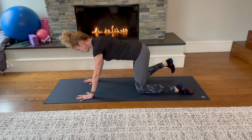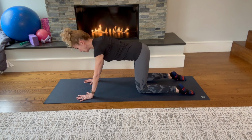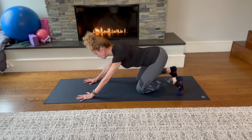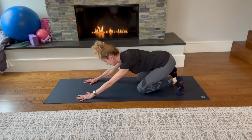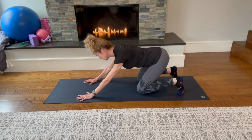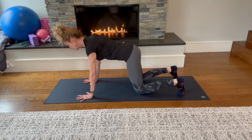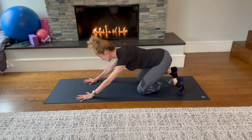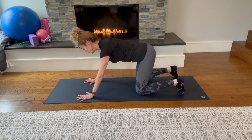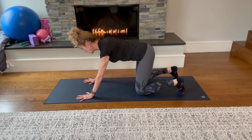In this position, you can tuck the toes under if your toes or your feet tend to get crampy, or you can leave them down, it doesn't matter. And then you're just going to break at the hips and rock back. Reach your sits bones for your heels, and then rock forward. And again, rocking back, keeping the spine head to tail in one straight line, and then rocking forward. Reach the seat back and come forward. Let's do that 2 more times. Reach, breaking only at the hips, and the shoulders are moving, but the spine is not, and one more.